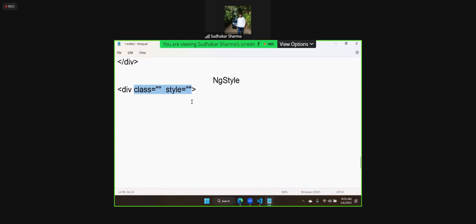If you want some effects to be used across various elements, then you better go with the class. Right? That is basic rule of HTML. You learned inline styles, embedded styles, external style sheets, right? So what is the concept of NgStyle actually? NgStyle is nothing but it defines inline styles for HTML element.